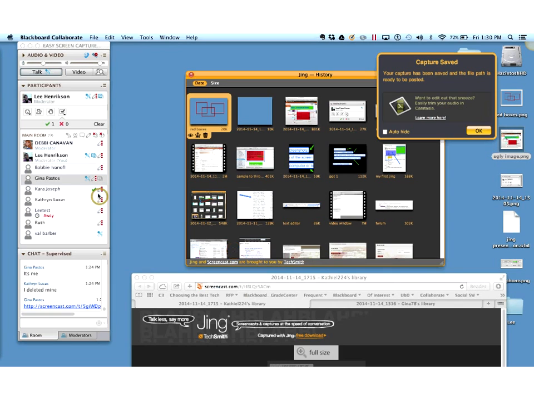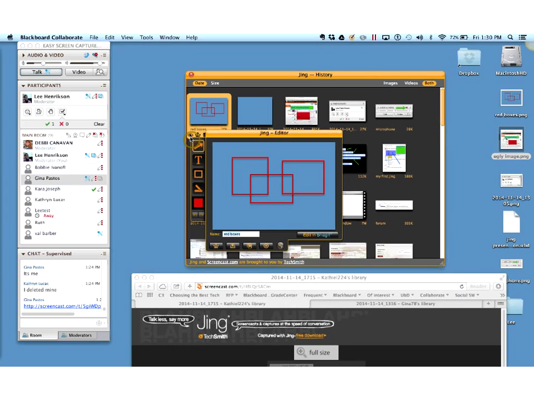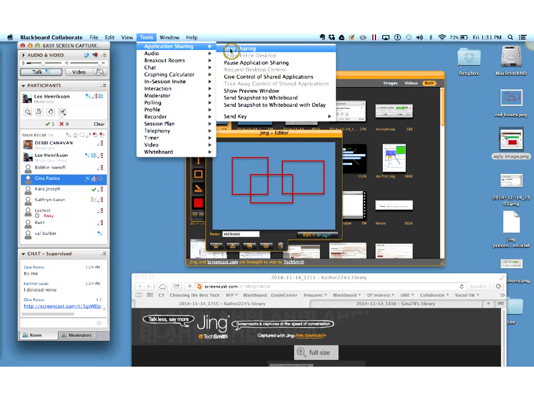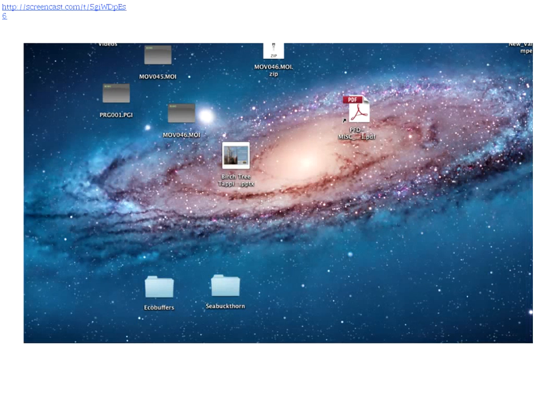And then it comes up. I can see it on my desktop, but it's not going anywhere. So is it physically on your desktop now? Let me get out of the application share. Stop sharing, whiteboard. So go ahead and drag it from your desktop onto the whiteboard now. Let's see if that works.